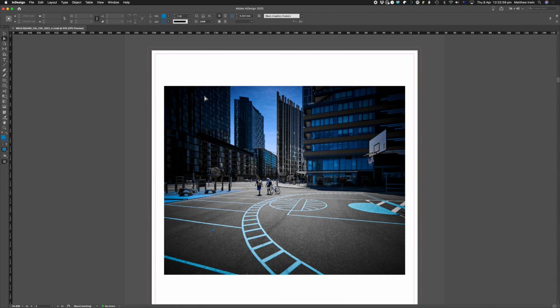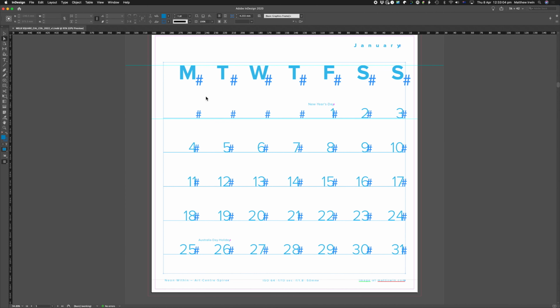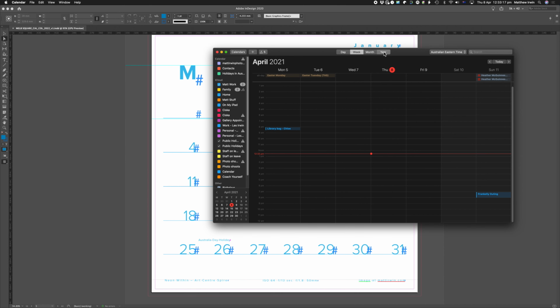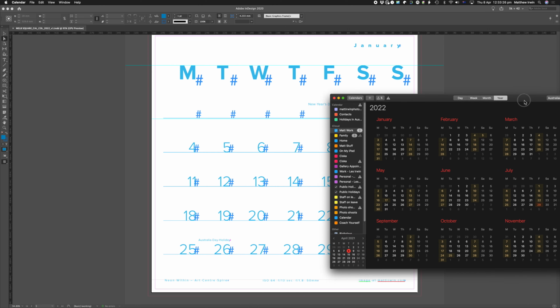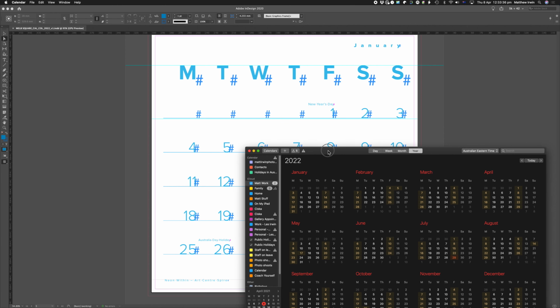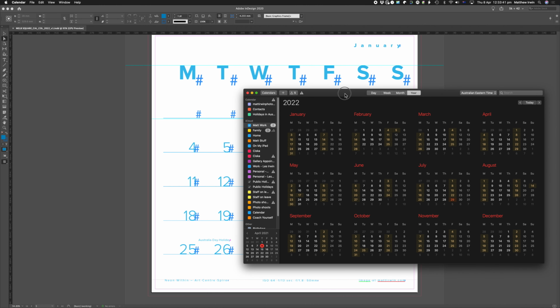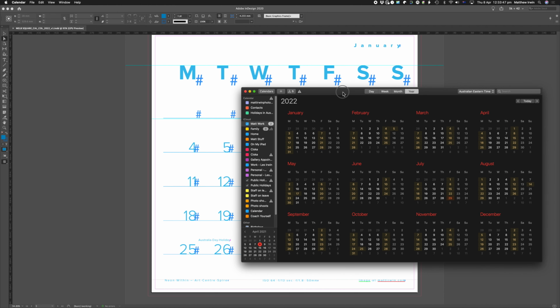Obviously one of the major things besides choosing the images is updating the dates, and I simply do that by grabbing the built-in calendar and looking at next year. It's that simple. It's done manually. There may well be some templates out there for InDesign that does this sort of thing automatically, but that's not how I do it. As we can see here, January starts on Saturday the 1st, and this is still last year's calendar where it was Friday the 1st. So I'm yet to update. So doing those updates, that's probably a 1 or 2 hour process to go through and just check and double check.